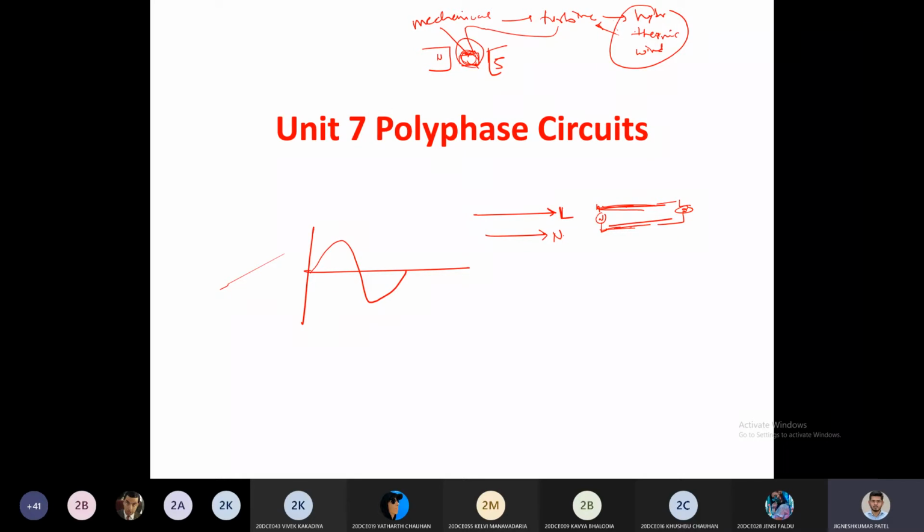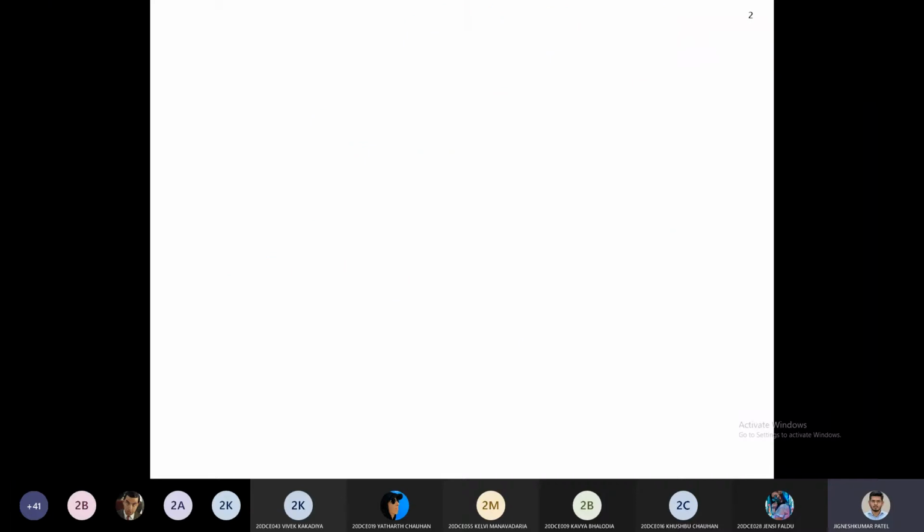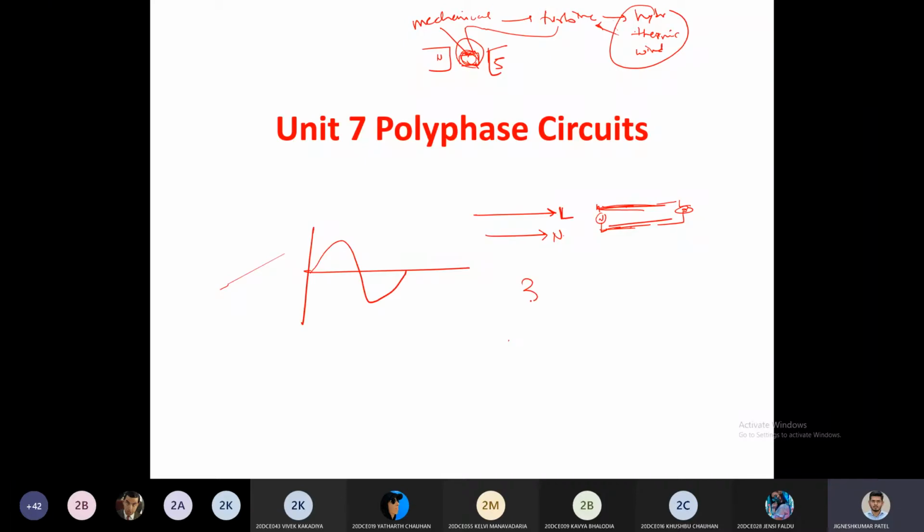Now there are a lot of issues with the single phase. That's why we have moved to a new system that is known as the three-phase system, which we currently use throughout the world. So what is a three-phase system? Mainly, a three-phase system will either be a three-wire or a four-wire system. Why I say maybe, you will get the answer later on. If it's a three-wire, there would be three lines, and if it's four-wire, there would be three lines and one neutral.